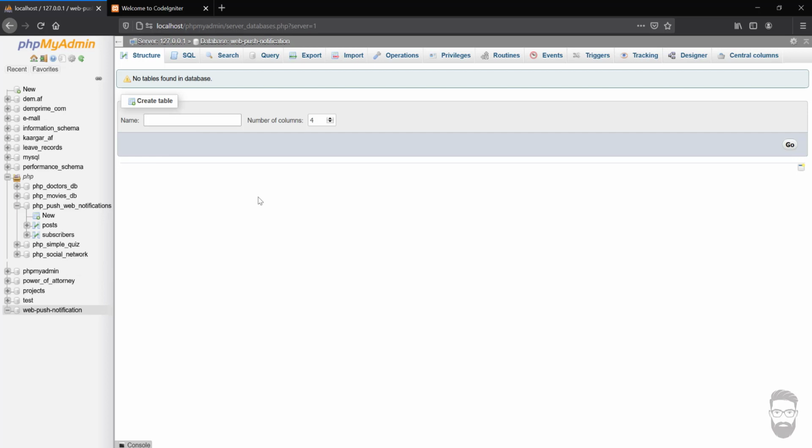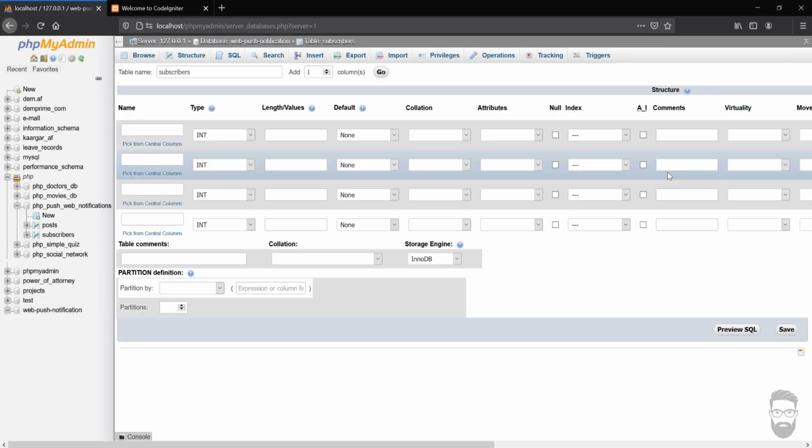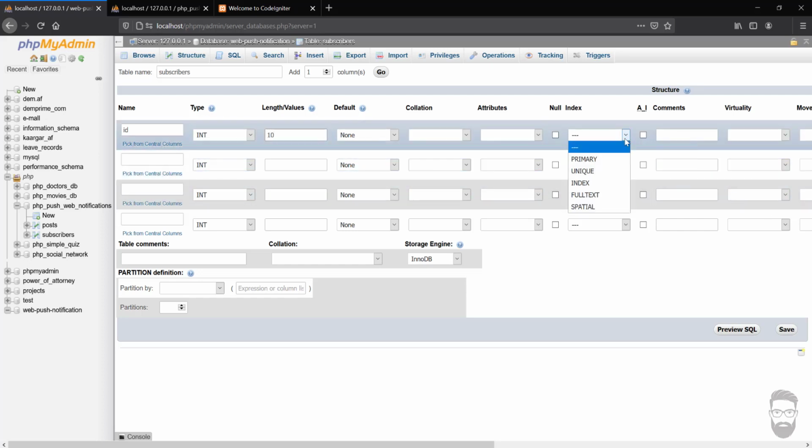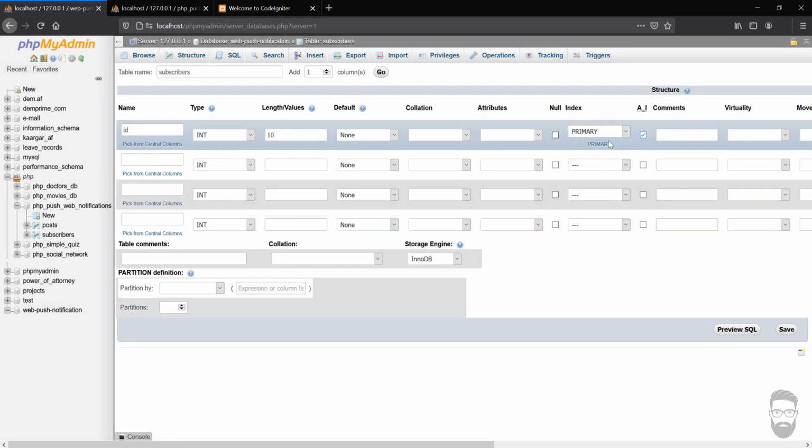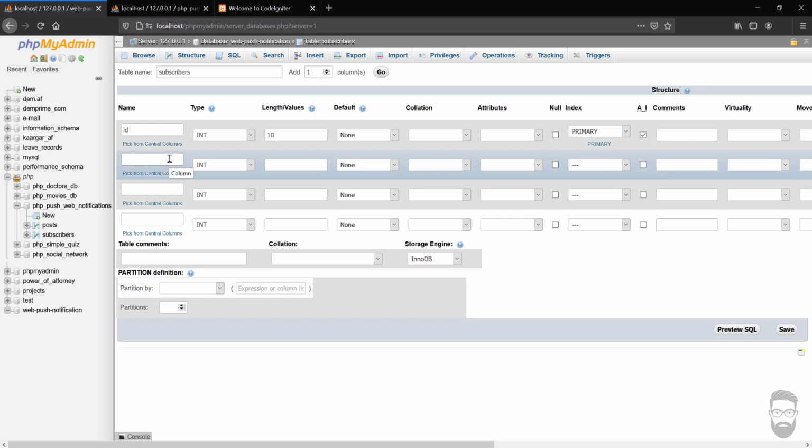So the first table is the subscribers table, which should be subscribers, and we will click on go. So we will have an ID, which should be integer, for example 10, and we will set this as a primary key, go, and auto increment. Now the next column should be the endpoint, which is text.